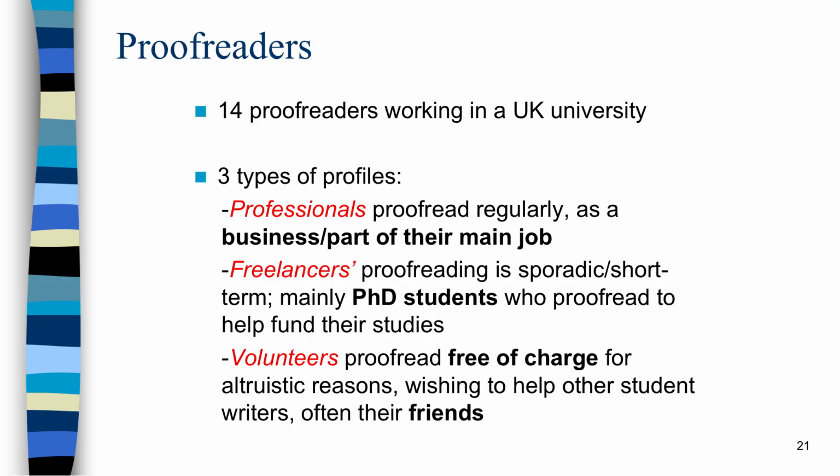So who were the proofreaders? I got 14 proofreaders, as I say, all working within the same UK university, and very crudely, they divided into 3 different profiles. What I call the professionals proofread as their main job or as a good part of their main job. The freelancers were mainly PhD students who were proofreading for a bit of extra cash to help fund their studies. And then finally, there were volunteers who proofread free of charge, normally for friends.